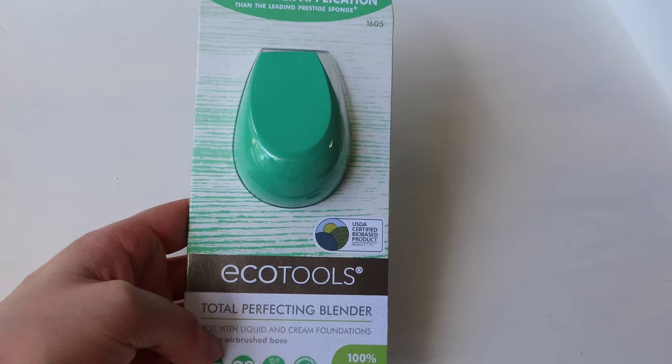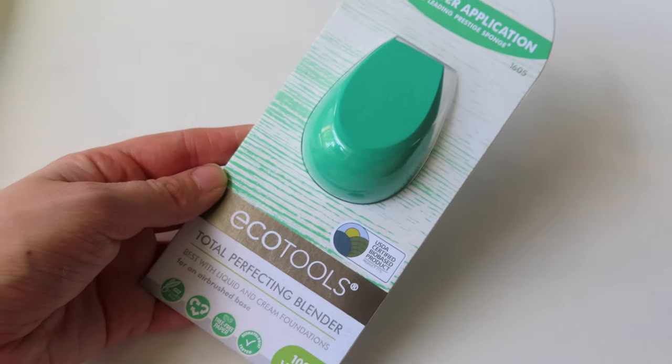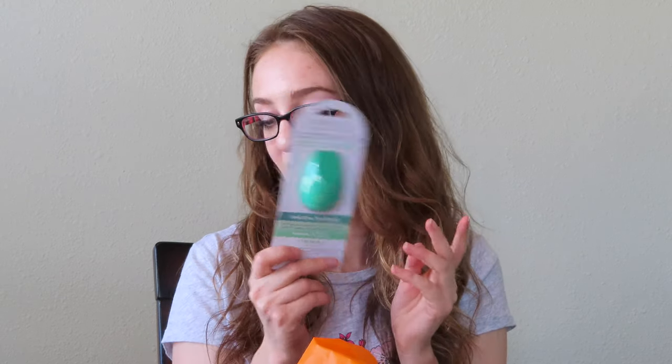The next thing I got was kind of an impulse buy. I wanted a sponge. I don't apply my makeup with sponges — I do it with a brush — but I felt like I needed a sponge. I feel like it's a staple. So I got the EcoTools one. I hear really good things about this one. It's cruelty-free, vegan, dermatologist tested. It has a longer flat side and then a shorter flat side. So I thought it would be good if I wanted to put powder or foundation — sometimes it can look a little bit streaky. I like the brand EcoTools, so yeah.